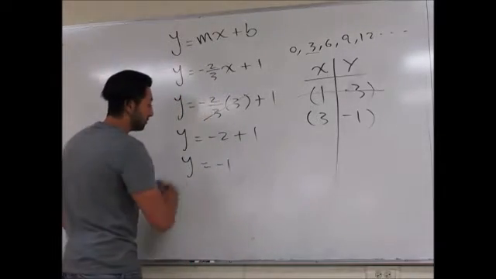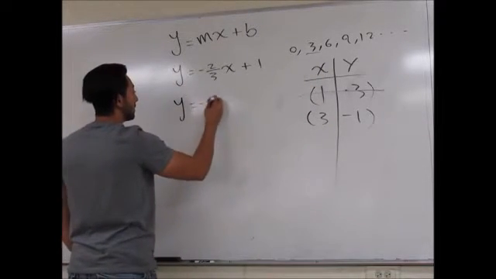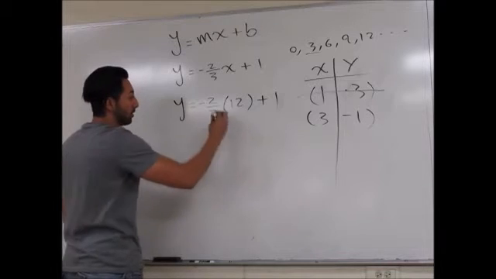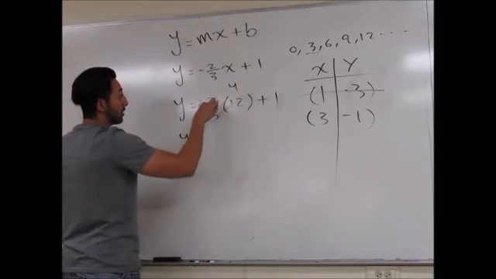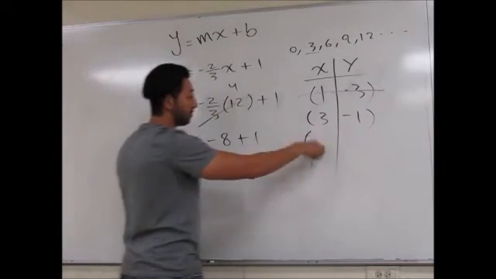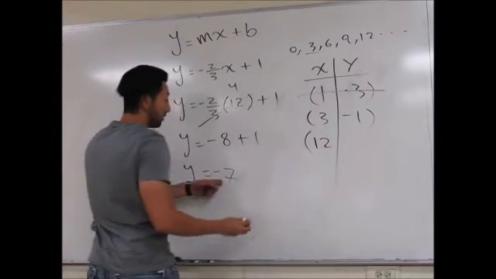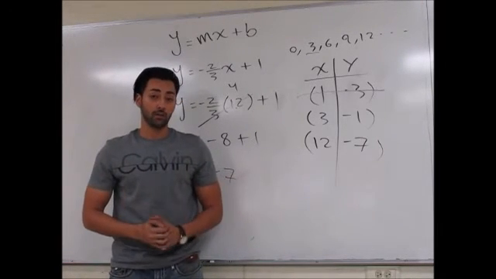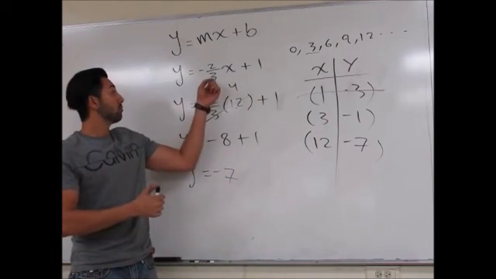I'll maybe just do one more for you. Let's go ahead and do 12 maybe. Y is equal to -2/3, input 12 in there, plus 1. They don't slice and dice up this time, but 3 will cut that up into 4 pieces, right? 12 divided by 3 is 4. 4 times -2 is -8, plus 1. That'll give you -7. Forgot my x value there, but I told you it was 12, right? For x, we put a 12 in, and we got out a -7. Just as good as the other ones, because those will be much more efficient for me to plot on the xy plane. So that's pretty much it. If you have a fraction and you're trying to do the plotting point method, pick x values that are multiples of the denominator.